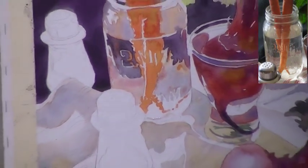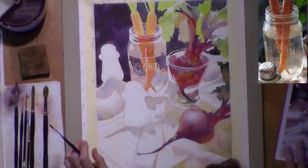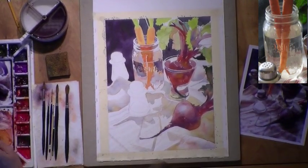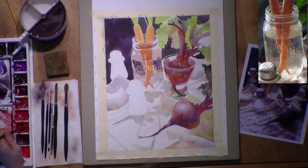I'm going to start working on the stripes now. I've got to let this part dry before I can do any more. So for the stripes, I'm going to just use almost pure quinacridone red. That's the red I should use.